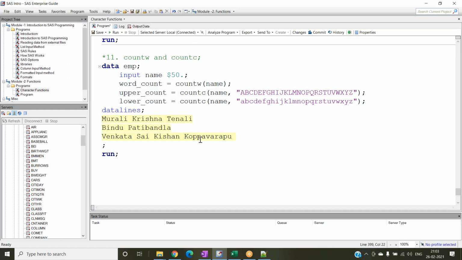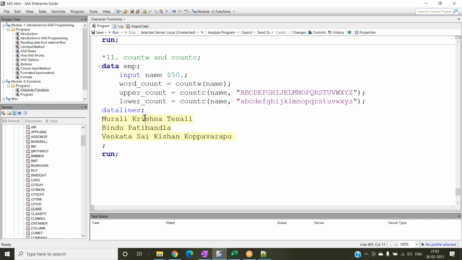Count C function I'm 200% sure. Count D also, count W also I'm sure. Count I haven't worked on that much, because whenever I need something, I can always write code for it if I don't know the function. But I'll look at the count function, see what it is, and explain that. Okay. For now, let's just go with count. Yeah, just one thing only. It is an input name we are giving, right? Is it the word count or the name count in the first line?